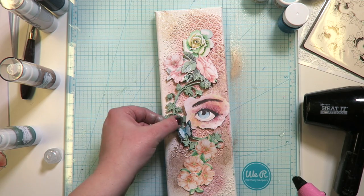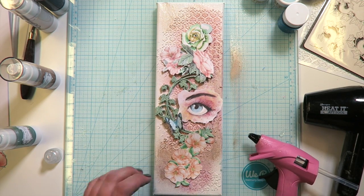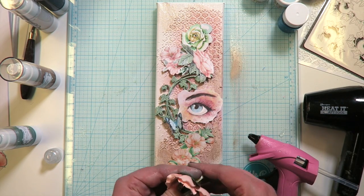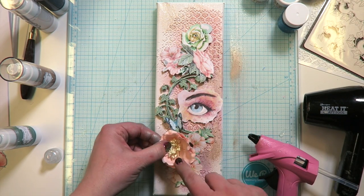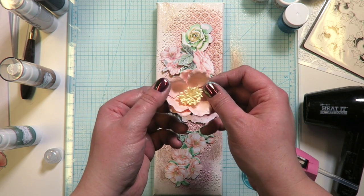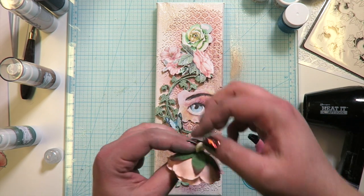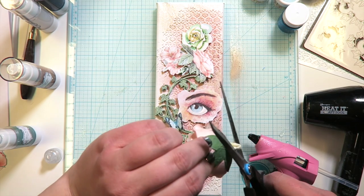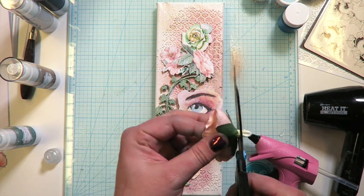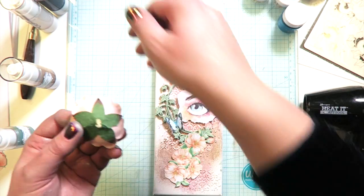And look, I'm going to put that little butterfly here. You could leave it like that. There's no right or wrong with these things, but we can't forget those gorgeous flowers that we have. Look at this, isn't that just beautiful? Now, they do have stamens in the center. If you want this less bulky, you can cut this. Don't cut it too close, otherwise all your stamens are going to fall out. So just be mindful of that.